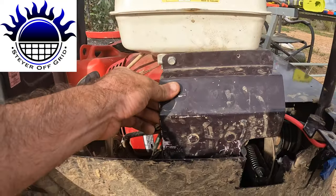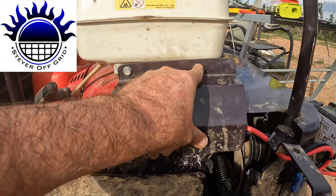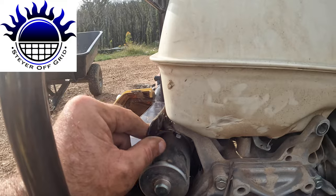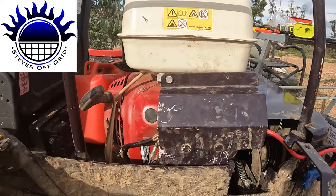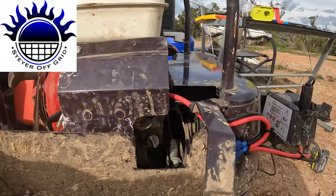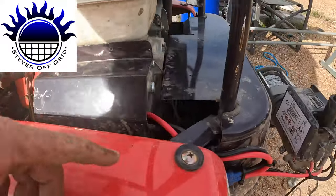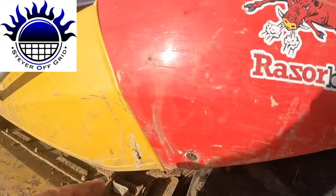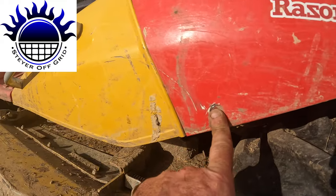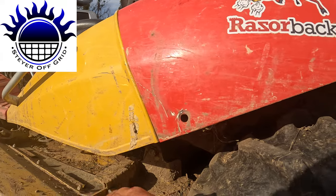The cover is back on — it's missing its screw in one spot, but that's because it originally had a spot weld onto a bracket, not a screw. It's not touching anything and it's not moving, so that's fine. Now I'll just put that final cover on and she's done. One screw there, one there — this one has a welded-in nut, this one you have to hold the nut. I haven't put this last one in yet because I've lost a little rubber for it, so I need to find that first.